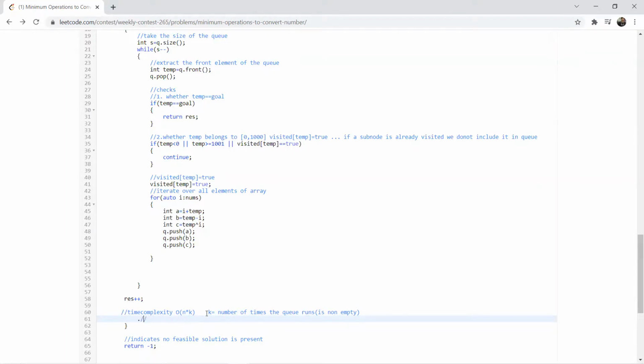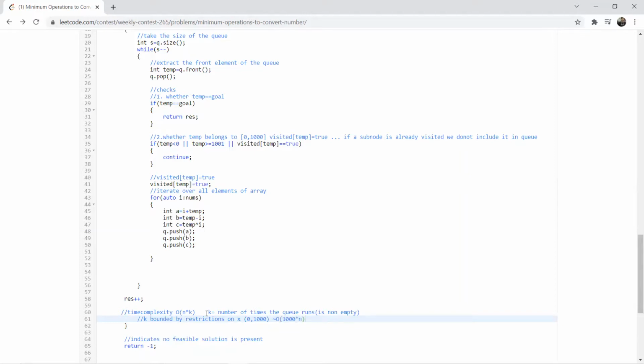Let me just write it in this manner. So k will be bounded by the restrictions on x, which is 0 to 1000. So within 0 to 1000, k is bounded. We can think of the maximal runtime complexity as somewhere around O(1000 times n).